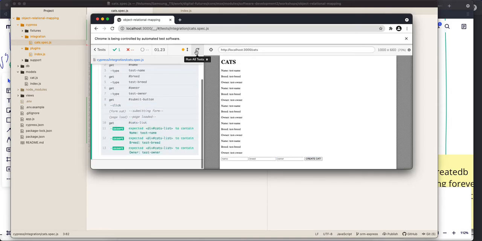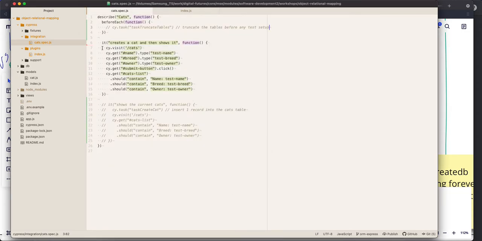and constantly does it. Now, this is a problem because we want to always assert with confidence that the expected data shows on the page in a test like this. So this test says we're going to navigate to the path /cats, and then we're going to type into those input fields, submit the form, and then we should see the data that we've just inputted into our table displayed on the page.